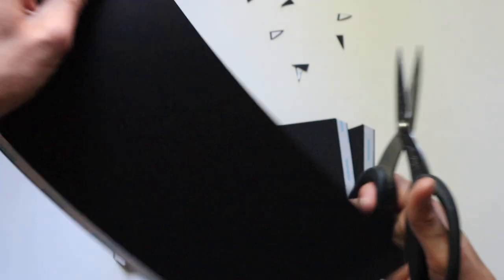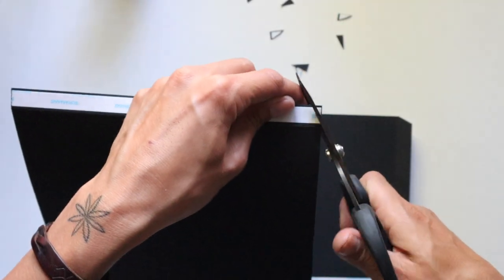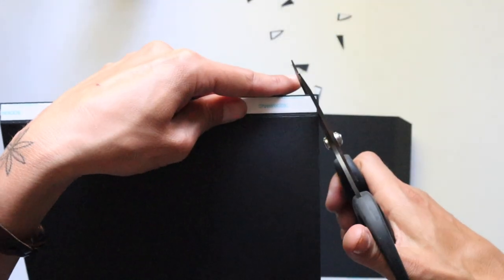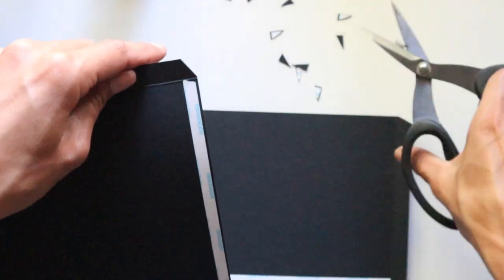And if you accidentally cut into your piece a little bit, that's okay. You can always remake it. We can always adapt to anything that happens here in the paper crafting world. Anything is possible. We can always fix it.